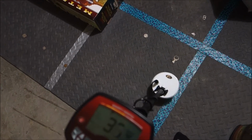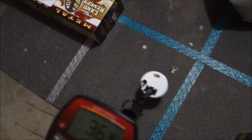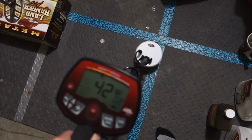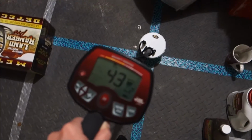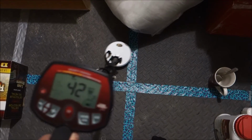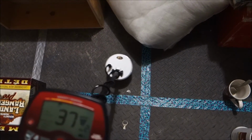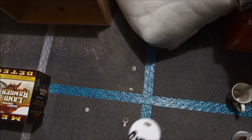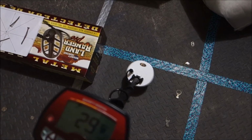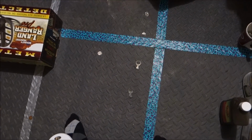36, 37. Oh, this one's making a bit of a liar, but 36, 37 up close. Lift the coil, and you start to see it bump up to the other. There we go. See the 40s, and then this one, it stays in the 40s. These two, lift the coil, starts to jump up. 39, stays high. This one stays high. It starts to jump a little lower, but still 35. See the 40s, 37. Stays in its range. High 37s, 38s. This, raise the coil, look at that. 20s.